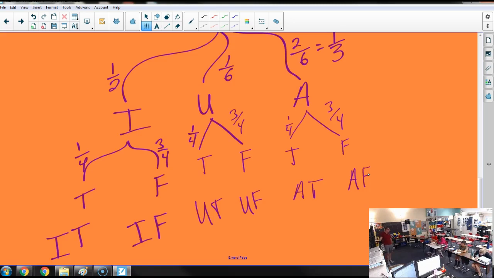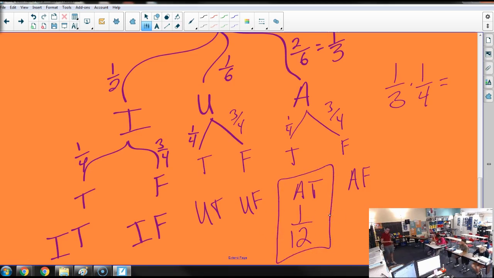Alright, but what is the probability I make the word at or AF? Or, no, AF is not a word. The probability of making the word at, you have a probability of 1/7. No, wait, 1/12. Multiply, 1/3 times 1/4 is 1/12. Oh, 1/12. There it is. We all do it though. That's why we can laugh, because we all do that sometimes. Our brain is just like 7, and you're like, no, it's 12.